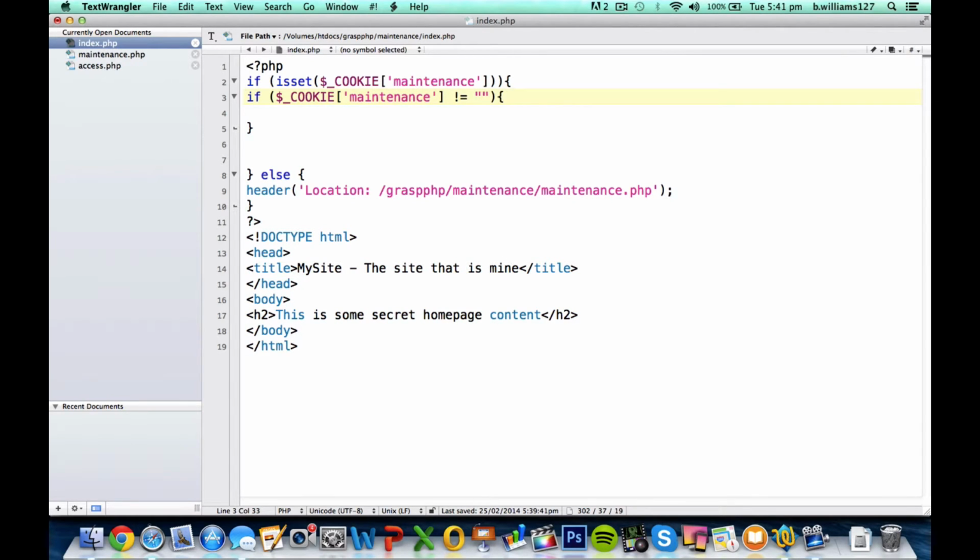So if it doesn't equal some strong password here, then we're also going to redirect them to our maintenance page using our header location redirect. I'm just going to copy and paste this file path here to save time.